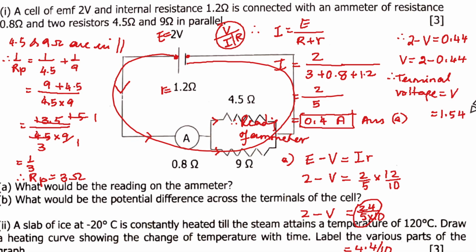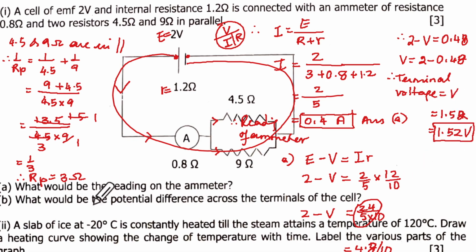Wait, 24 divided by 5 equals 4.8, no? What did I do? Oh yeah, 4.8 it is. I'm so sorry. So it will be now 2 minus 0.48. Okay, so 1.52 is correct, no? Yes, sir. Yeah, 5, 5 8 40, yes. Sorry. My eye pains a little bit, then I get a little disoriented. Sorry about that. Okay, so did you understand terminal voltage?